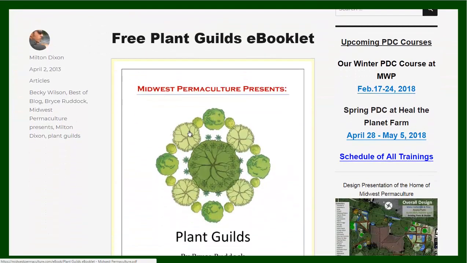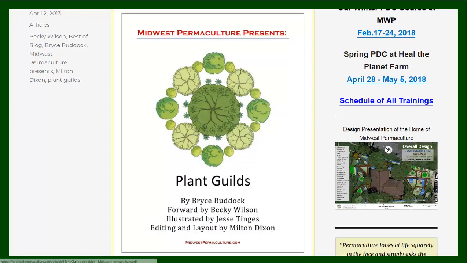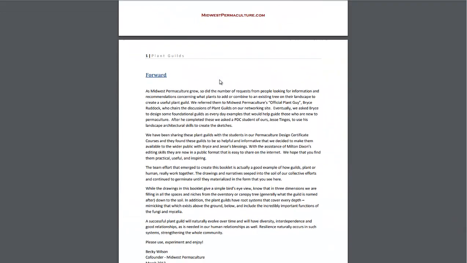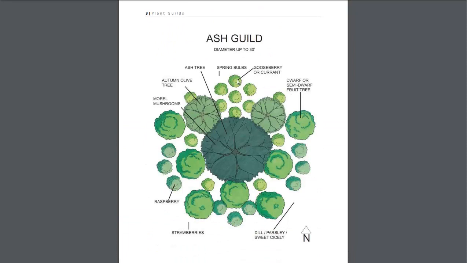We're at midwestpermaculture.com — this is a link to their free e-book on plant guilds, which is very helpful with some pretty decent graphics. We'll go down to the ash tree guild. It talks about spring bulbs on the outside, gooseberries or currants, and dwarf or semi-dwarf fruit trees around the ash. Ash is a pretty tall tree and doesn't really have edible parts, but morel mushrooms love ash trees as well as elms, and morels can be a great food source and profitable venture. So you can hedge your bets with raspberries, strawberries, dill, and parsley around the ash tree. The e-book has about nine different guilds.